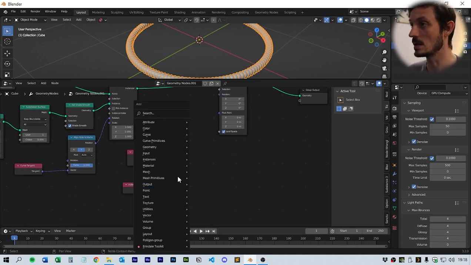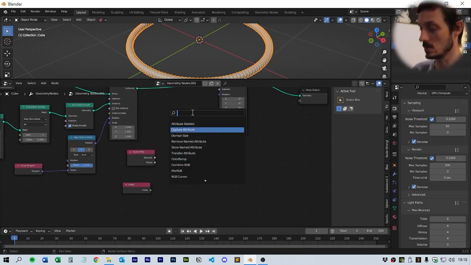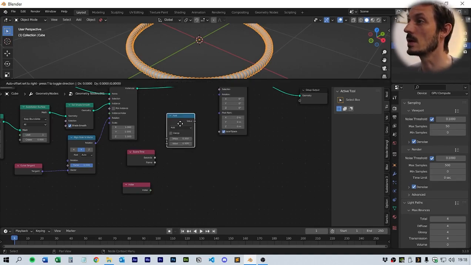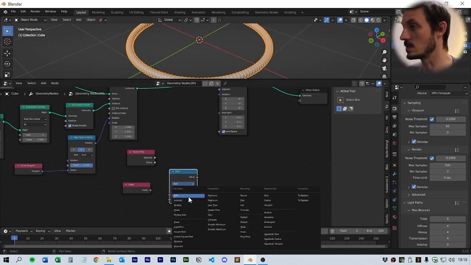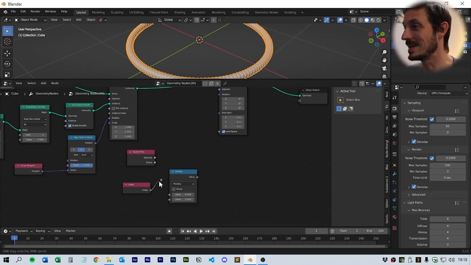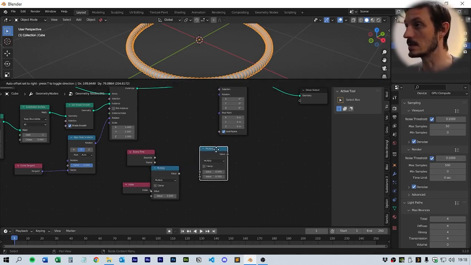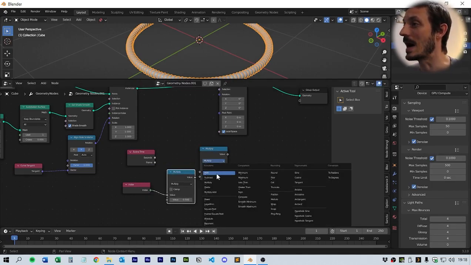So we're going to take that index, we're going to use a math node, type in a math node there, and we're going to set that to multiply, and we're going to take the index and stick it in the top there, and then we're going to duplicate that math node and add it.